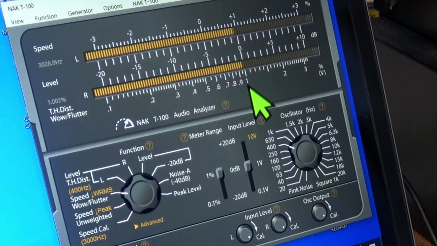And wow and flutter is, I guess, averaging about 1%. So not fabulous, but that's what it is. Right, that's I believe the correct way to do it, not what I did before.